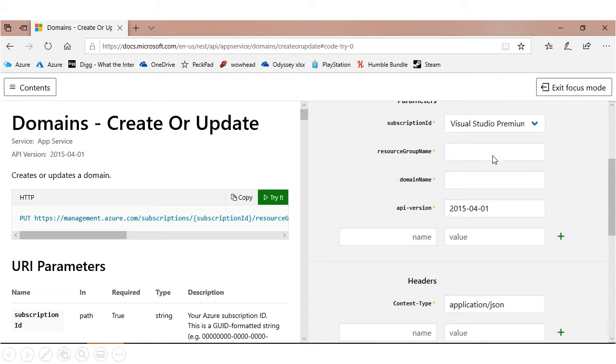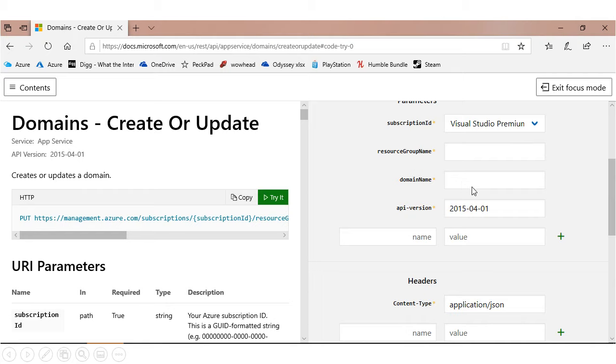The resource group name, that'll be the resource group in Azure. So if you go back to the Azure portal on the left, there'll be a link for resources, or I think it says all resources. Click on that and just pick one of the resource groups you have there.